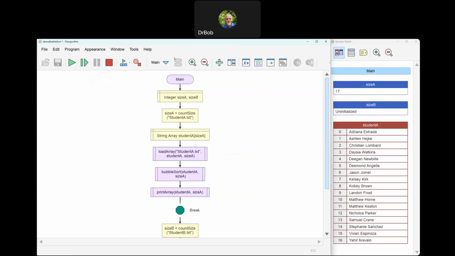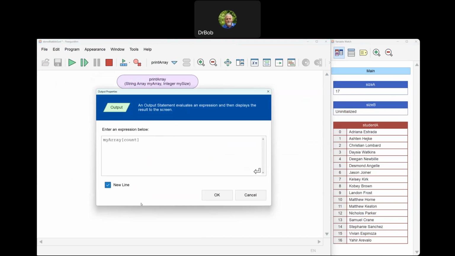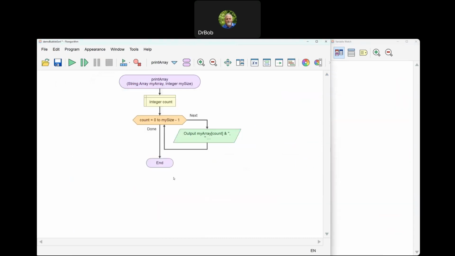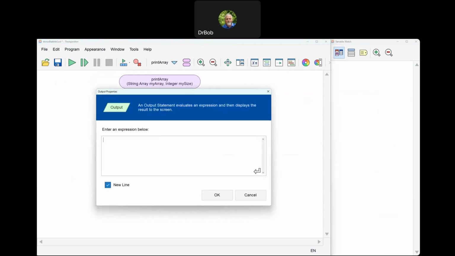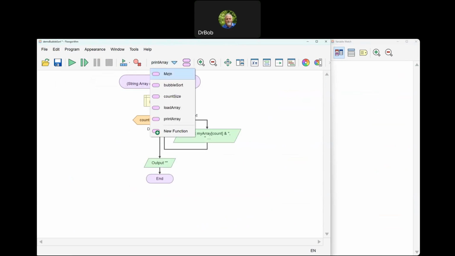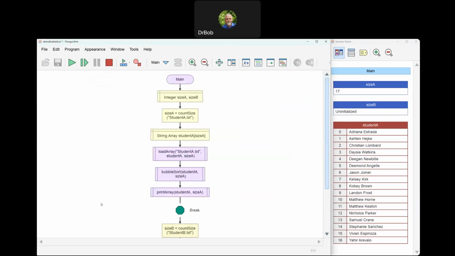One other thing I could do with this is say, well, I don't want to do it long ways like that. What I really want to do is rather than say record, I know what I'm getting here. I'm just going to say my array ampersand, comma, and get rid of the new line. So what this will do is print my array all as a string across the bottom here. But because I didn't do a new line, it won't print it until I do another output command. So this is one way of just getting it up here. Okay, let's go back to main. Let's run it. There's all my names on one line, which is a little easier to see because I can compare.